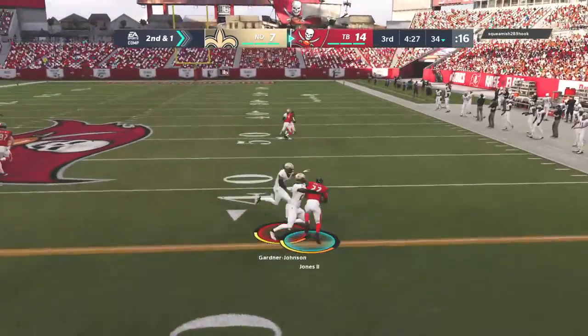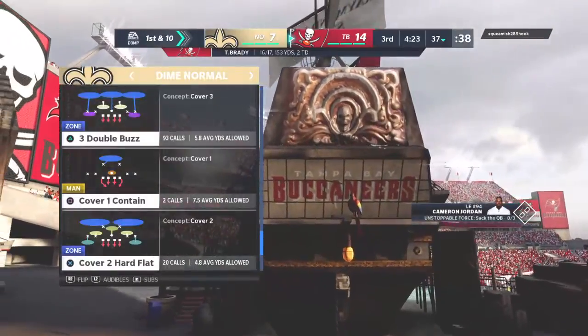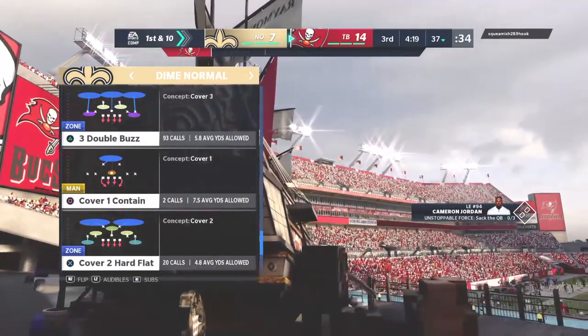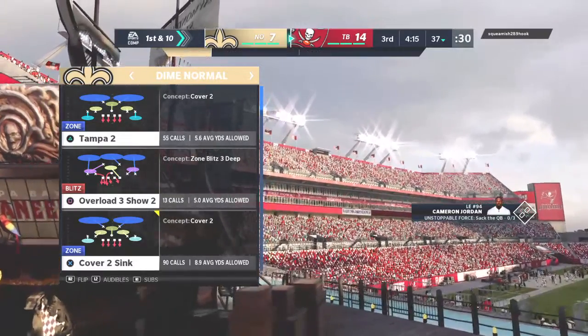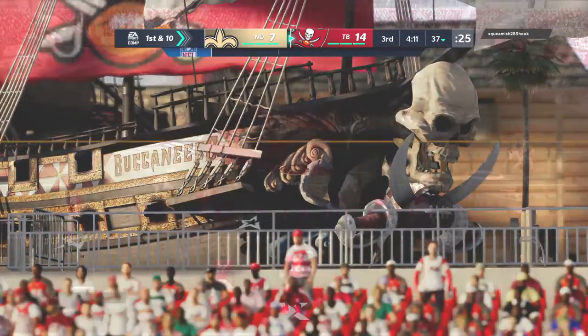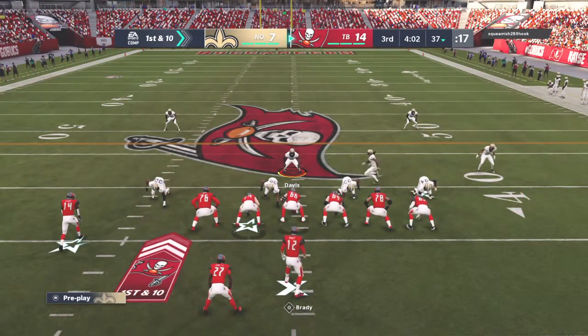To throw again on second down. Brady, caught on the right side by Jones. They'll get 3 as the drive continues. It's a first down. That was a pretty favorable situation there. What would you call that? Second and manageable? Smart play, too. Didn't force it downfield when he didn't have it. Just checked it down, let him get the first down, and that's exactly what he did.